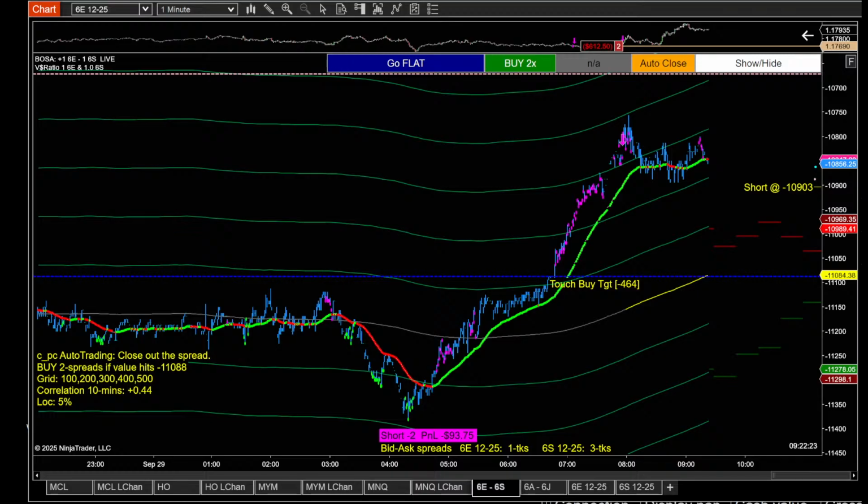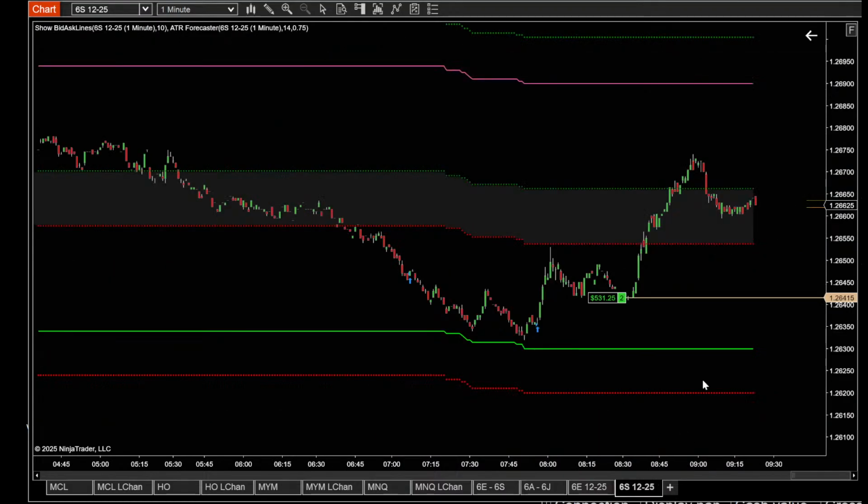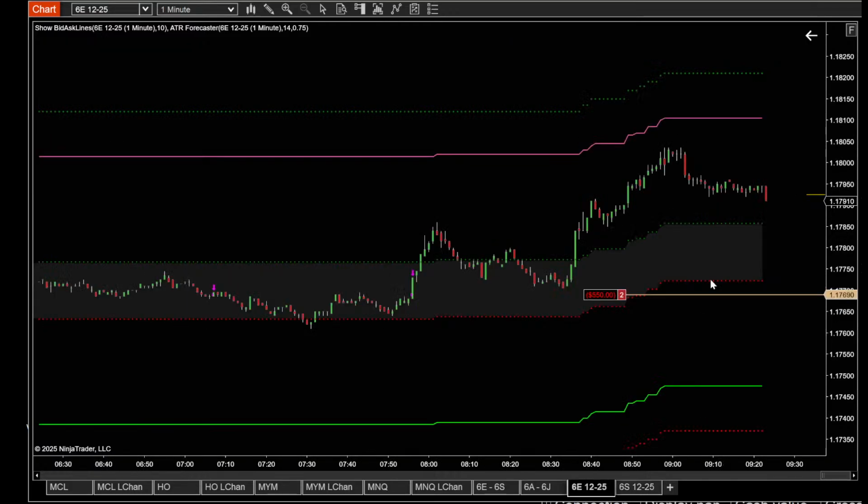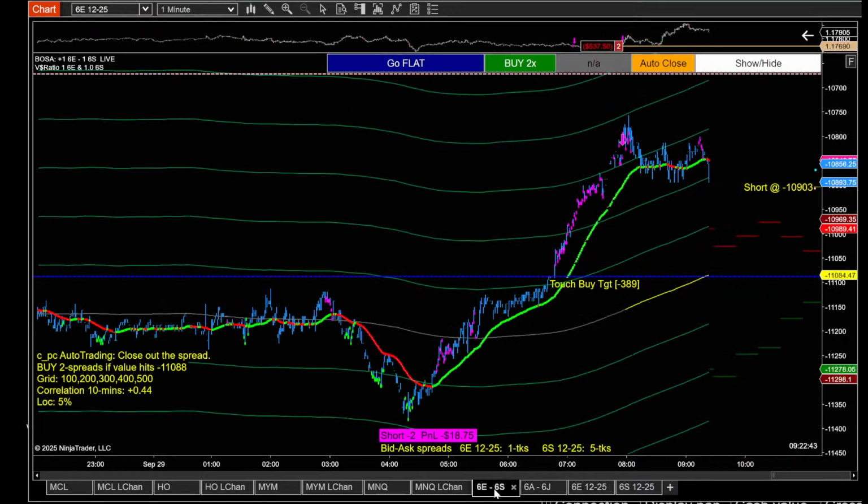All right, I'm going to let this trade here. I'll be back in a moment. We're only down $68. This could be the turning point. The 6S is starting to pick up a little bit of movement northward. That's helping our position. The 6E is dropping. I'd like to see that. I want to see the 6E go all the way down and the 6S stay stable. You can see we're only down 18 bucks right now. All right, let's have this position hold for a few more minutes and we'll talk back. Oh, we're positive. We're in the green now.